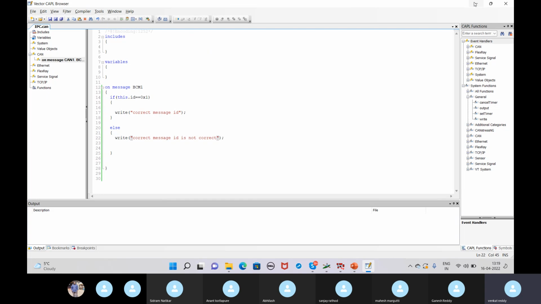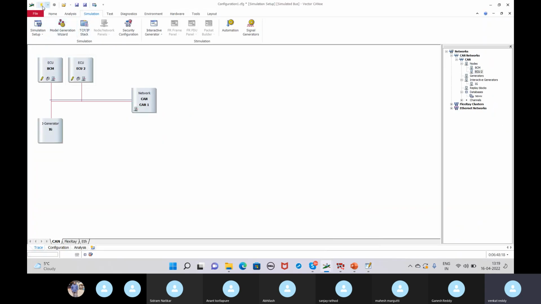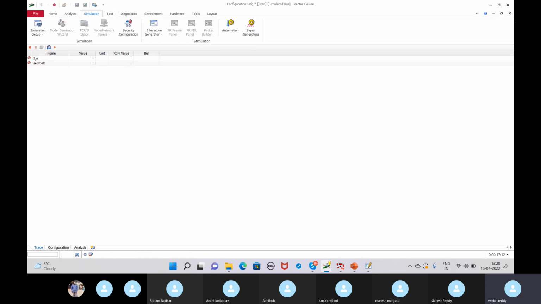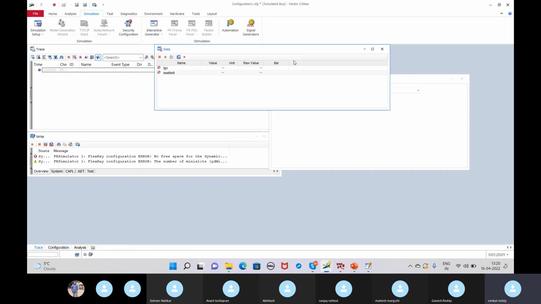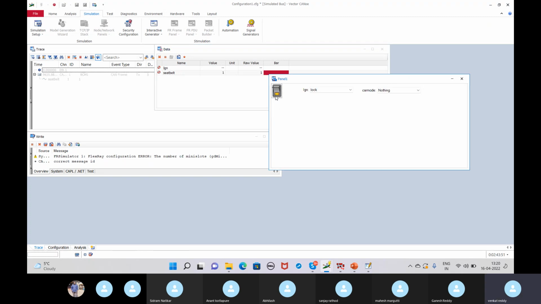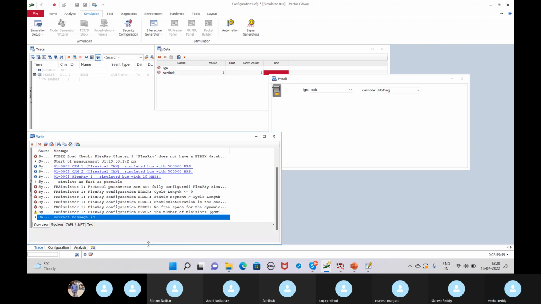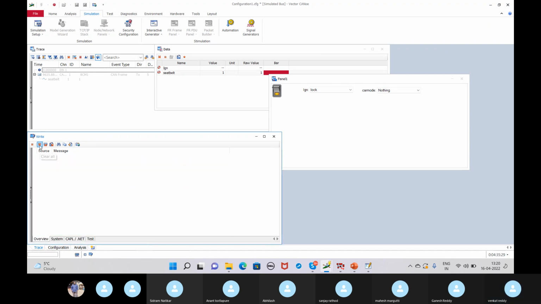Now checking actually whether the message ID is 1 or not. See here, this is the write window. I'll show again. Correct message ID. So in the write window it will print.